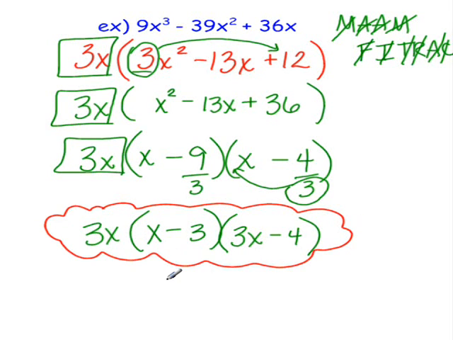Check me this time. Take this answer right here and use the distributive property, the full method, multiply all this back out, and tell me whether you get this after you've combined like terms. Bring that to class with you. Let's talk about it. Hope everything went well. Remember MAM FITRAC.